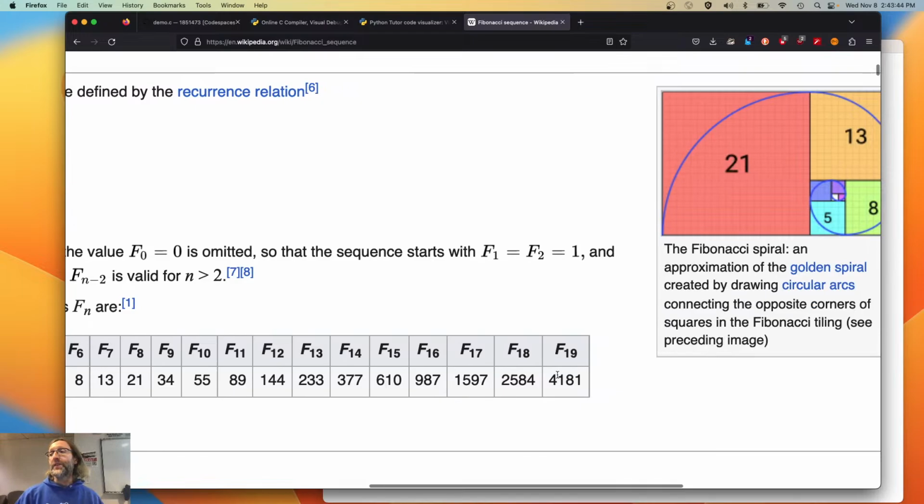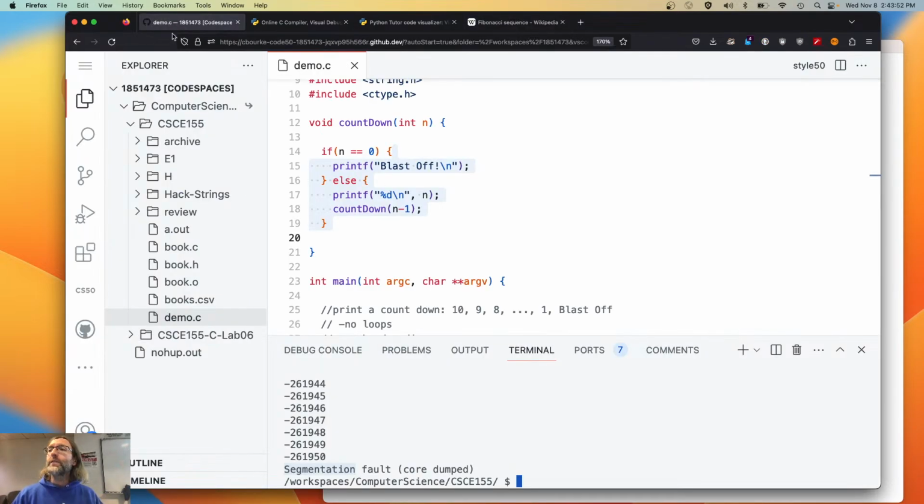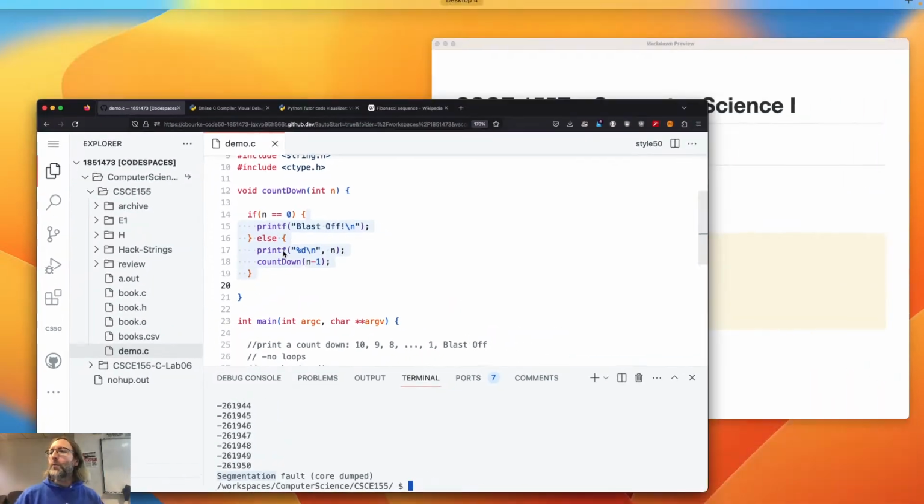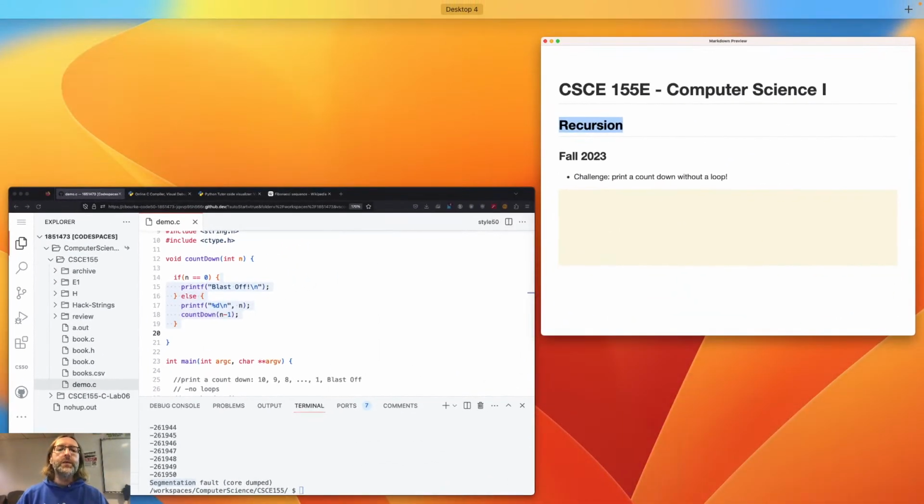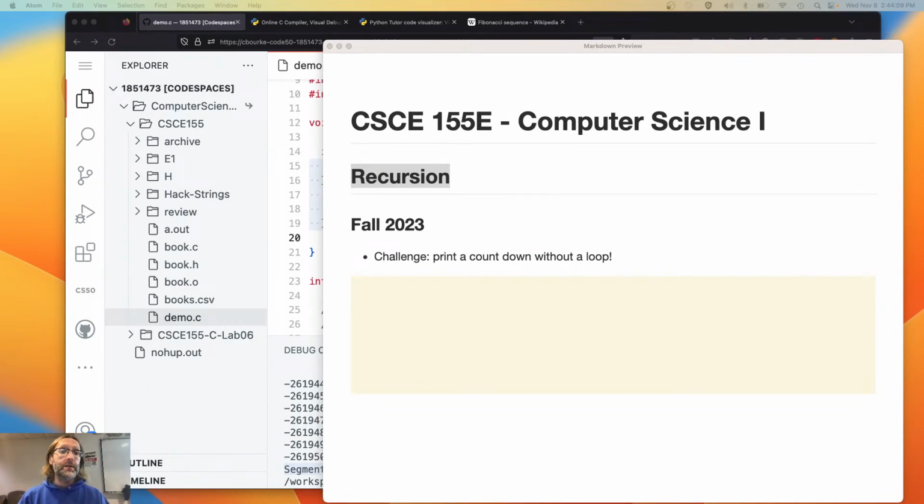But does it ever end? Well, this Wikipedia entry ended. But does the actual sequence ever end? No, it's an infinite sequence. So we have to be really careful here because from the realm of math, recursion refers to infinite things. Infinitely defined things or never-ending sequences, infinite sequences. What we need to do as far as code goes is make sure that there's a stopping condition. Otherwise, we'll have an infinite loop, right?